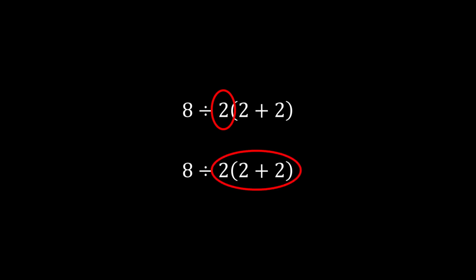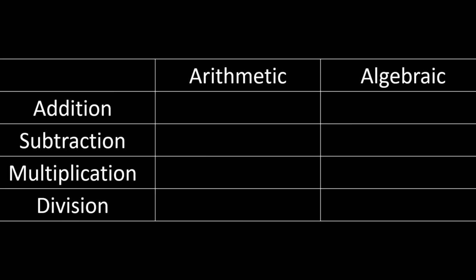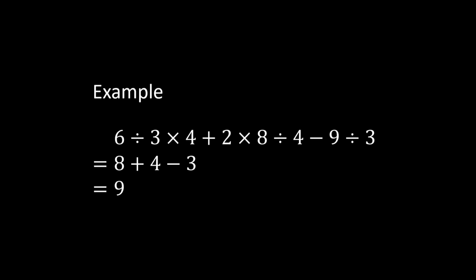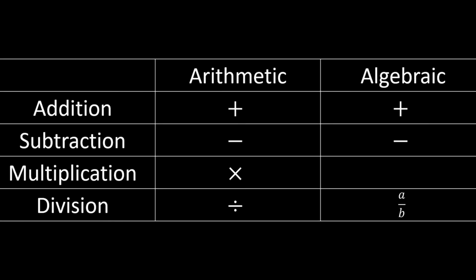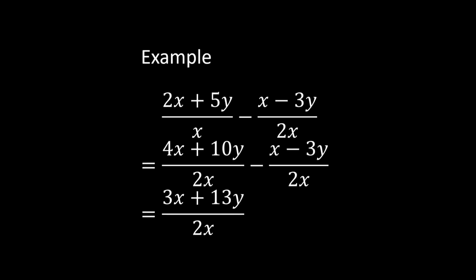We do not know if the divisor is this or this, because this equation is essentially written in two different languages. Double plot twist. Mathematical expressions can be written either arithmetically or algebraically. Arithmetic notation uses all the symbols for addition, subtraction, multiplication, and division. This is completely unambiguous, and BIMDAS applies. Algebraic notation, on the other hand, only uses symbols for addition and subtraction. The times symbol is eliminated completely, and division is replaced with fractions. This too is completely unambiguous, and BIMDAS still applies.